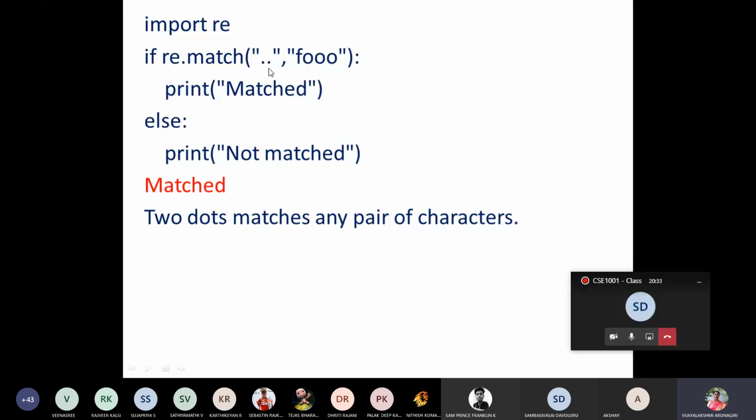And what is the meaning of this? Two dots means it can have two characters. Either at the beginning or the ending, whatever it is, at least two characters and at most any number of characters. If you give only one character, it will show not matched. Simply if you give F in the code, it will be not matched. FO or any other, not only FO, any input of two or more characters it accepts. Clear?